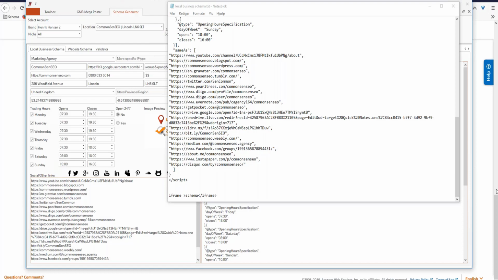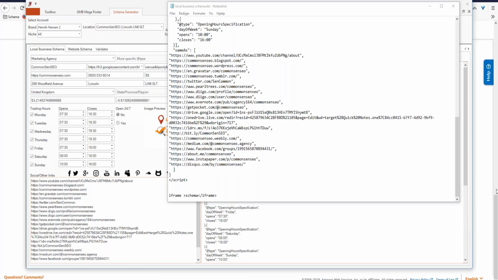so that you can place them on the individual pages as such. Generally speaking, schema has to verify what's on the page. So if you put in schema which is not related to the page as such, it will be ignored by the bots or by Google.